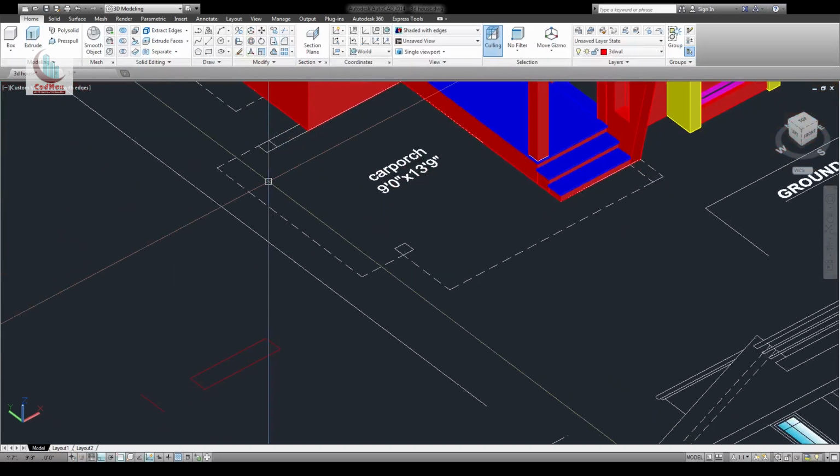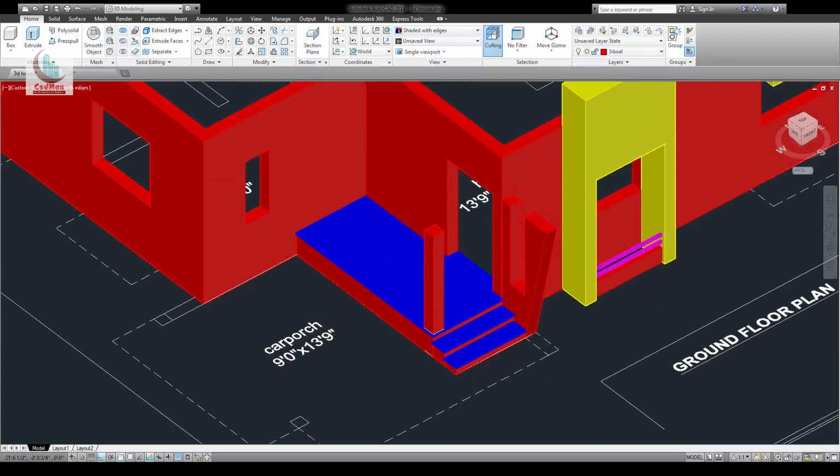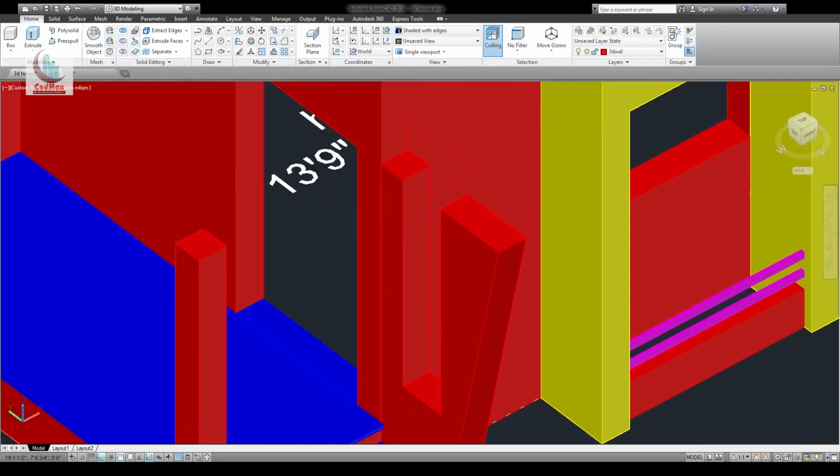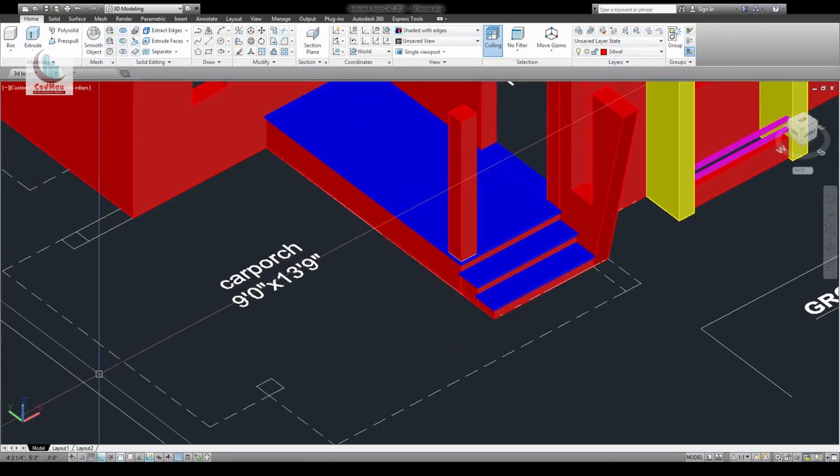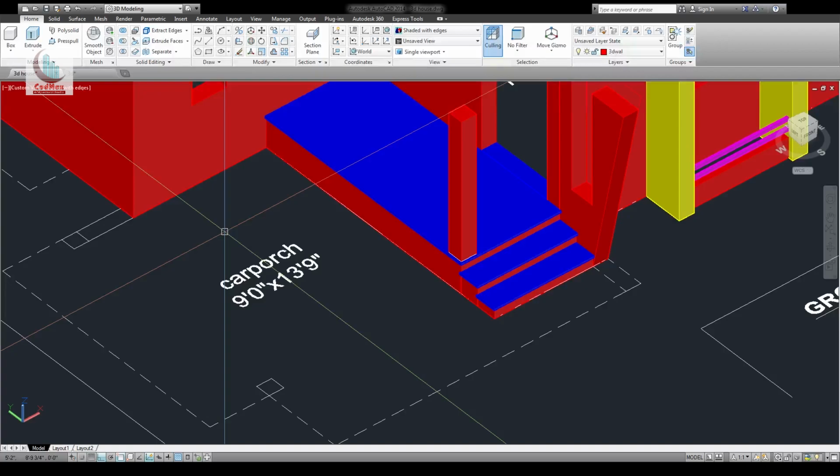If it is difficult to select, because the UCS axis is in this axis, you can extrude or press pull only in Z direction. So here you have to rotate the UCS axis.